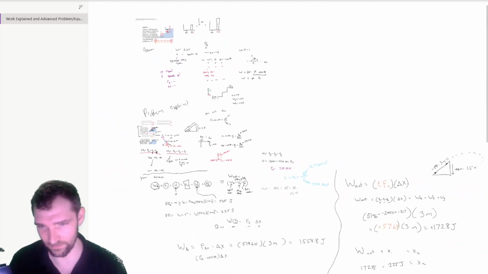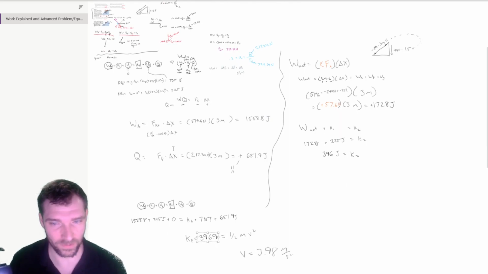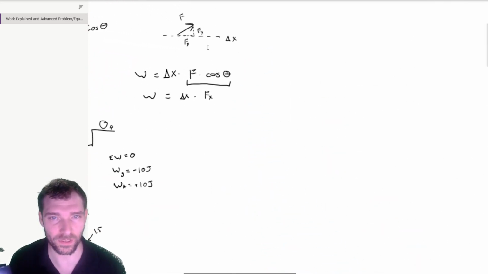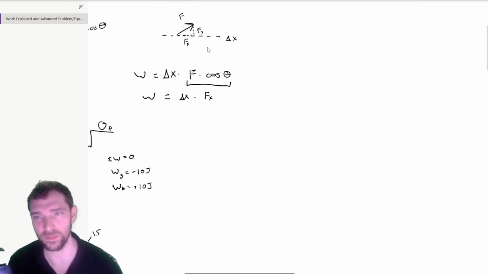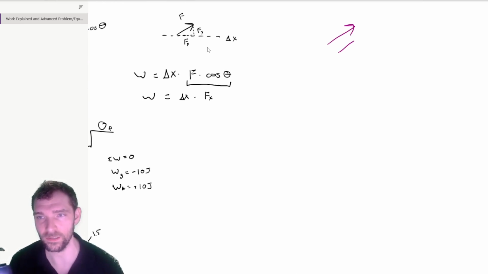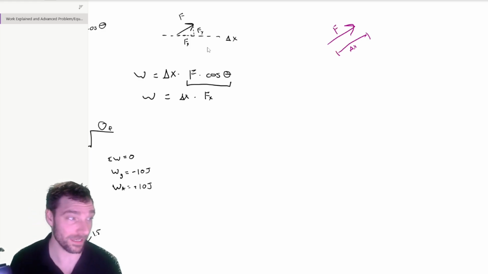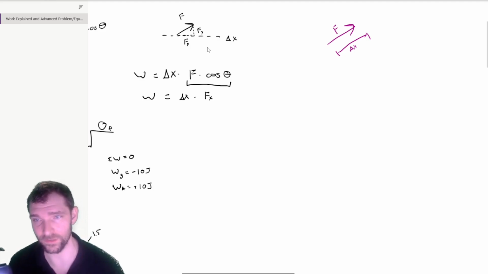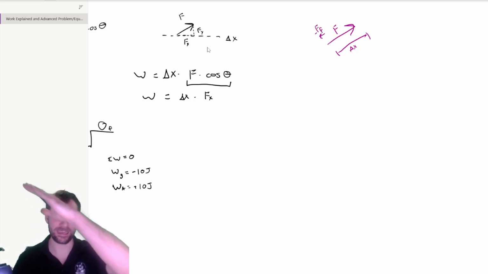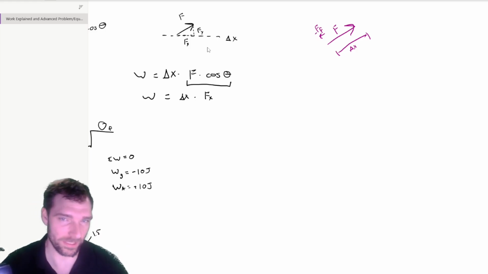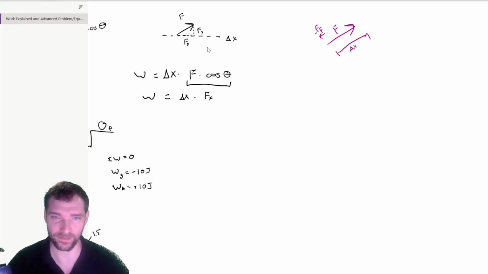This stuff is really complicated and easy to get your brain twisted around with. So basically, just keep in mind that the force should be with the change in x. So if you wanted to do a force along the slope, you need to do a change in x that's also along that slope, and then that's totally fine. Like that force of friction was going negative, but it was in line with that slope, so you can just multiply those two numbers. You don't need to do the cosine thing if they're lined up.